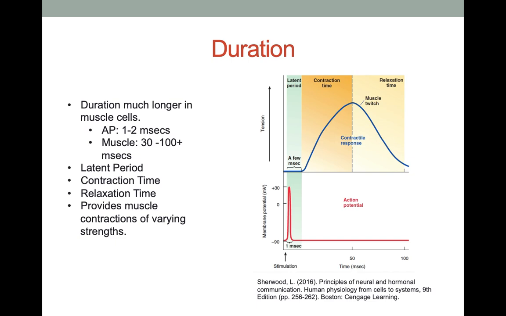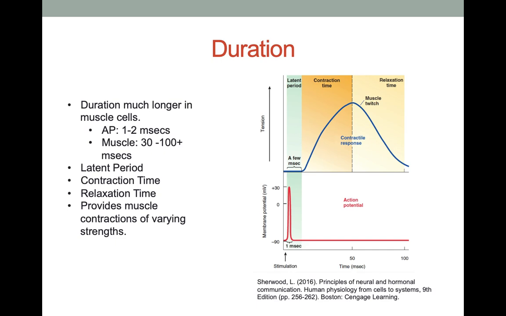And then our contractile response finalizes when the lateral sacs have taken up all the calcium ions again. Reuptake of these calcium ions takes a little bit of time. So relaxation time is the time from the peak tension until all those calcium ions are brought back in, we're done, and the muscle is back to its resting phase. Again, this can take between 15 and 50 milliseconds depending on the muscle cell type.